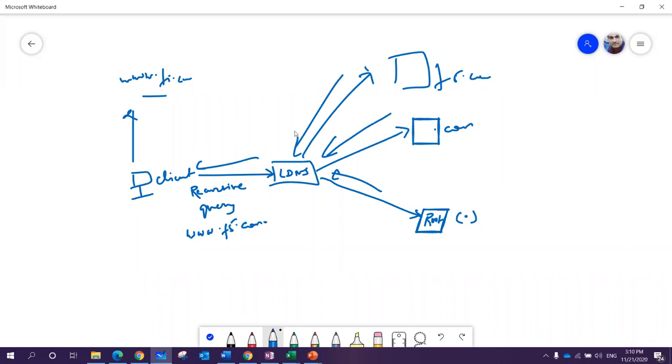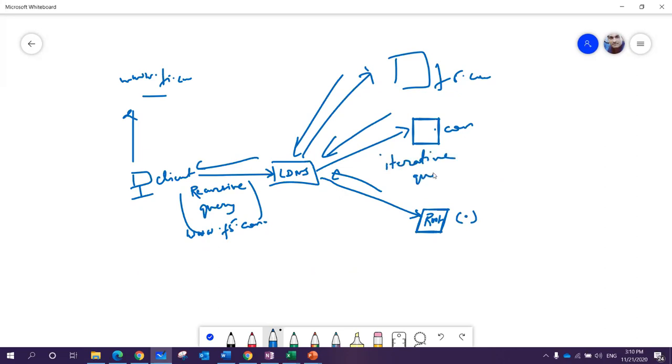So the client has queried the LDNS, which is called a recursive query. And all these queries initiated by LDNS to the root servers, top level domain servers and second level domain servers are known as iterative queries.